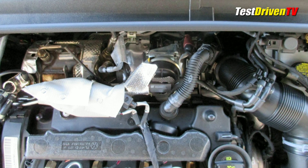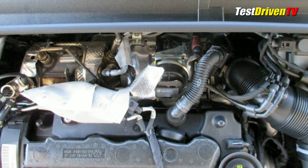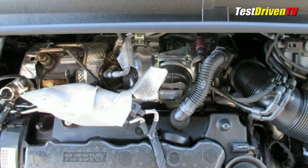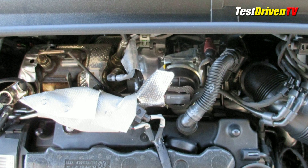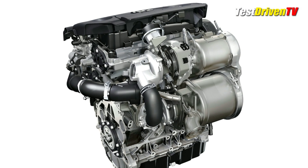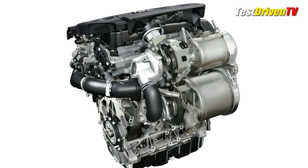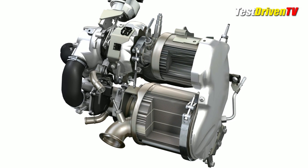Looking down over the rear of the engine, you can see the turbocharger and catalyst aftertreatment bundle right up on top, with a good deal of heat shielding to be seen. But there's a lot more underneath you can't see from here. Turning the engine around, you can see a new and quite complex catalyst and diesel particulate filter assembly, which is combined as one for better packaging, but also better thermal management.